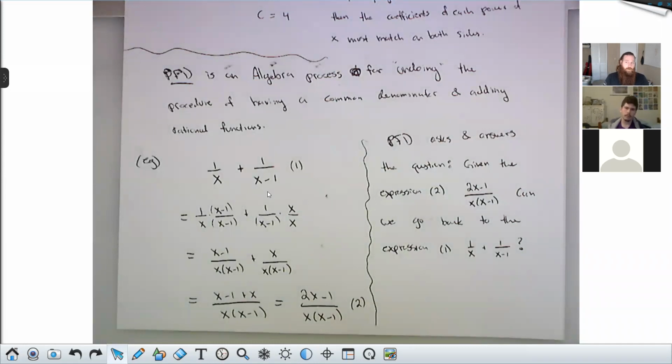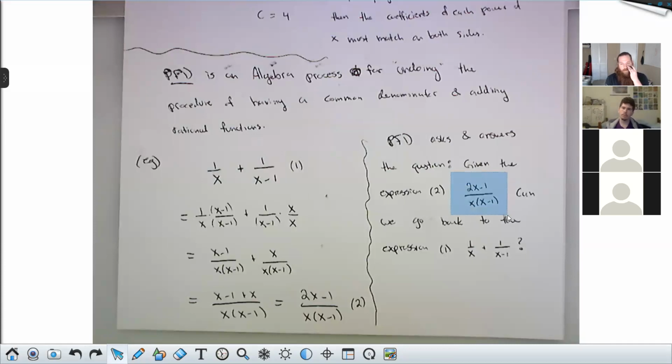And you might ask, why would anybody ever want to do that? Fair enough. Well, what if I wanted to integrate this? At a glance, I have no idea how to integrate this. Maybe U sub would work, maybe not. Maybe something else would work, maybe not. Well, here, if we have 2x and x squared, if you bring the x into the bottom denominator, so we have the derivative of the bottom and the top. It's true that the particular example here that I just made up happens to work with U sub, but in general, if I wanted to integrate something like this, I'm not always going to be able to do it with U sub. Most of the time I can't.